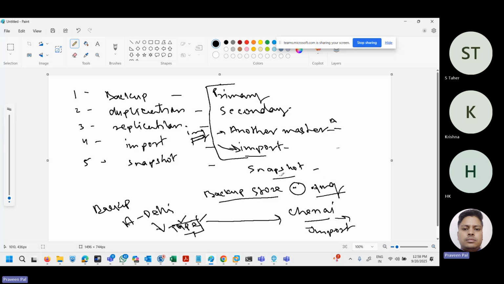So for reading this img format, we call import. In import, we read this image and find for which client the image has the backup, in which policy it was done, and what the source path was. All this information we are reading.